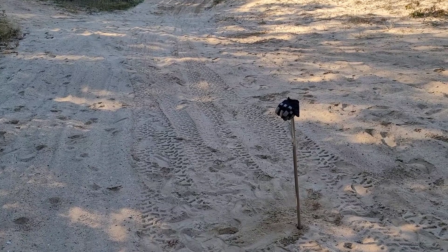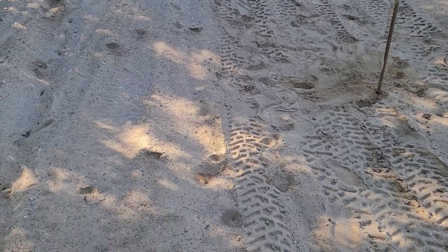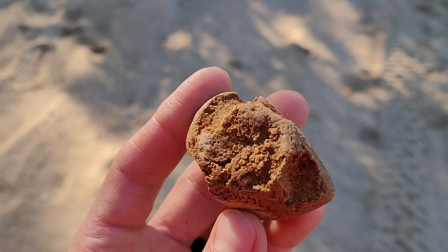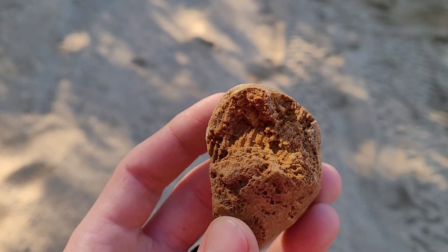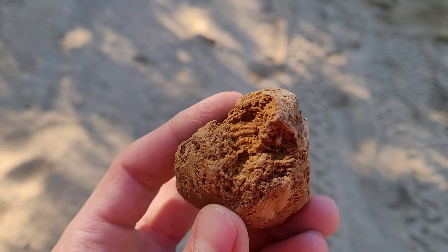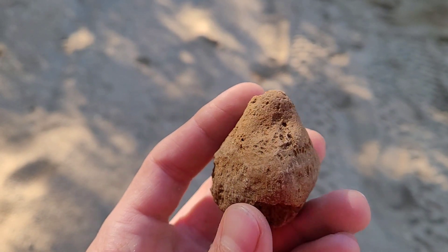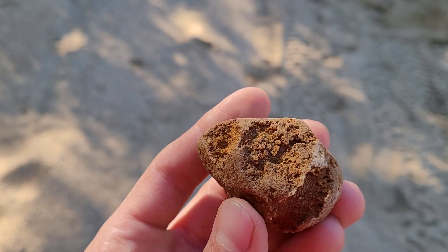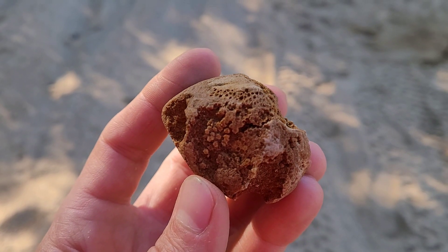Just found one more hole, and as I was filling it back in, I found a really cool fossil. A really cool piece of honeycomb coral — one of my favorites. I love that you can see that structure in there, and it's real sparkly, you just can't see it on camera that well. That one goes all the way around. That's pretty. That's exciting. Pays to give back — help out mother nature.